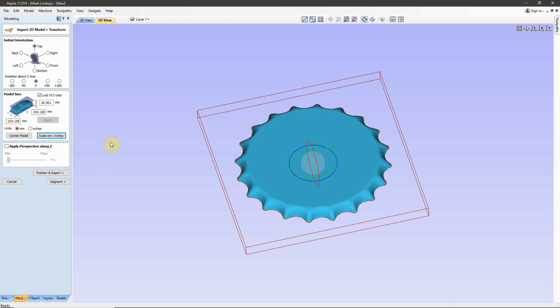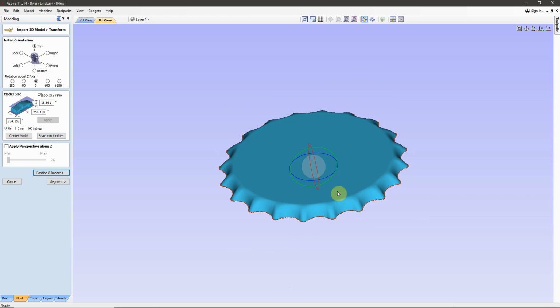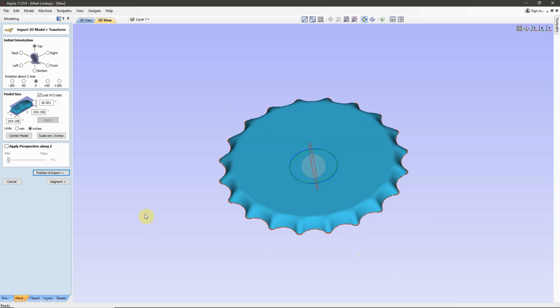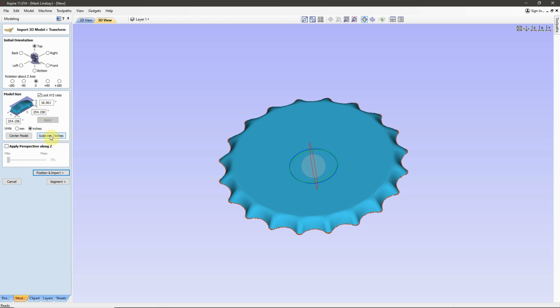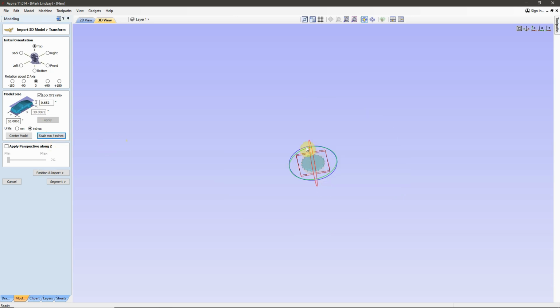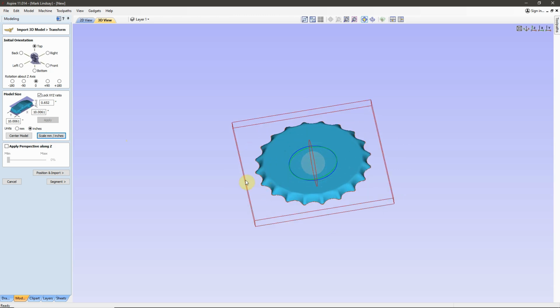By the same token, if I import it and it's absolutely huge, and I can't even see the wireframe of my material, and I see how big this is, I don't want a 254-inch model. I'll just click Scale Millimeter to Inches, and we are down to the appropriate size in imperial measurements. So if you import a model that's absolutely huge, it was probably drawn in metric. If you import a model that was just tiny, it was probably drawn in imperial. And they've made it much, much easier to scale that to the correct size.